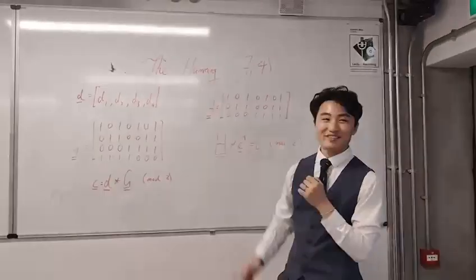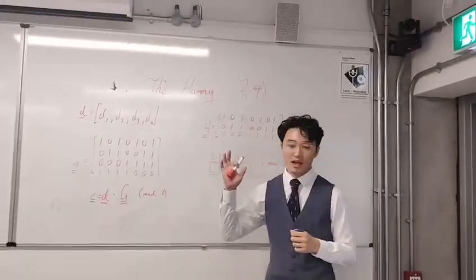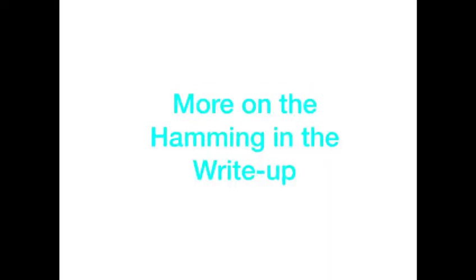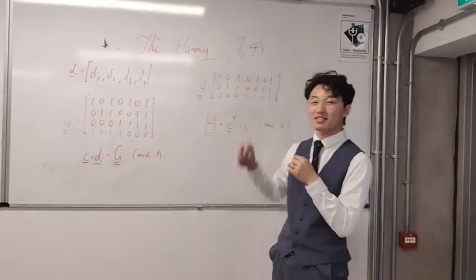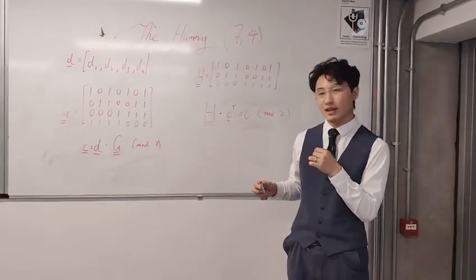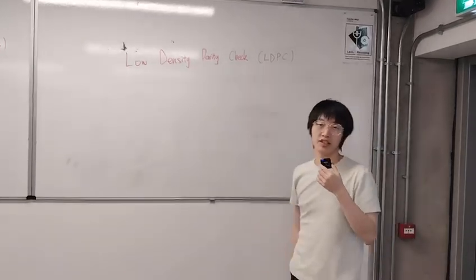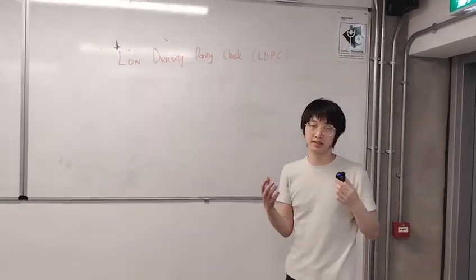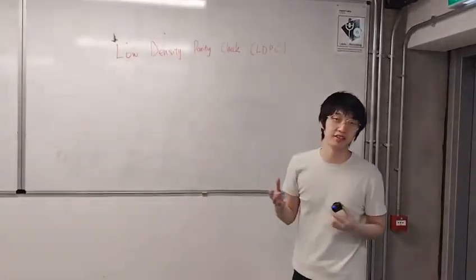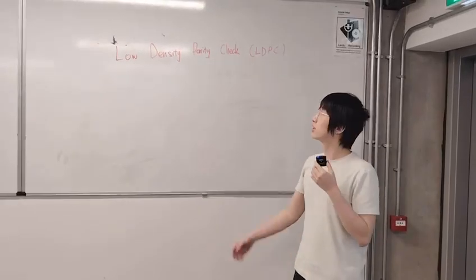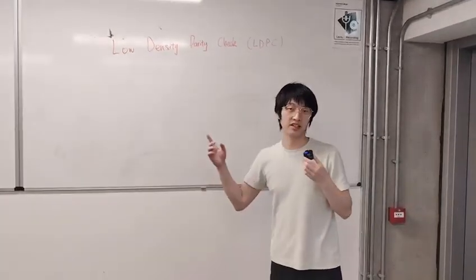Right. The Hamming 7,4 is a simple code that transforms 4-bit data into 7-bit data by adding 3 redundancy bits. However, this can only detect errors up to 2 bits and repair up to 1 bit. Like Hamming, LDPC, which stands for Low Density Parity Checks, is a more complicated but more powerful version of Hamming. It is used from Wi-Fi to satellite communication.